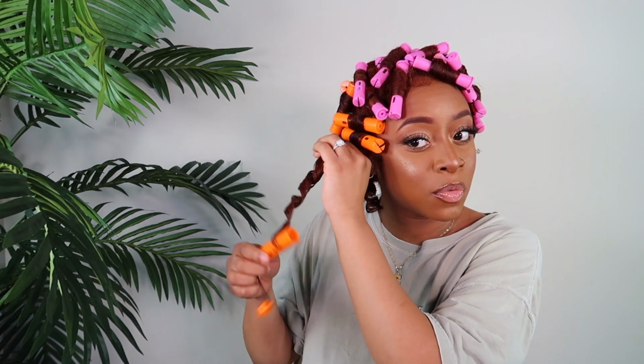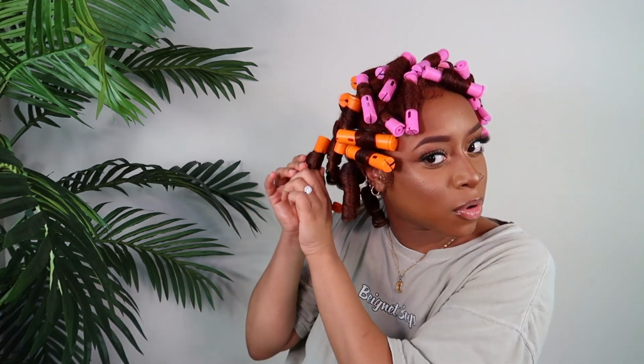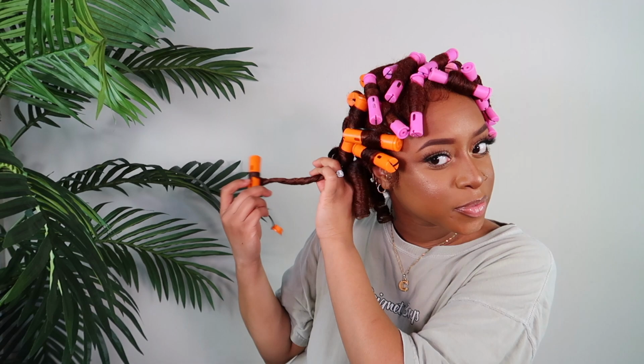They look so good. This is the second time I'm doing it on this same particular hair. Like, I didn't wash my hair or nothing. Wow, they look amazing. They look like freshly washed hair. Anyway, I'm going to take these down and I'll show you how I separate.